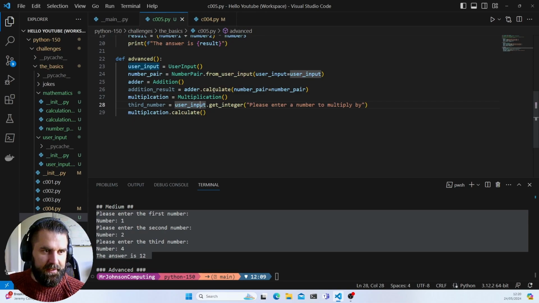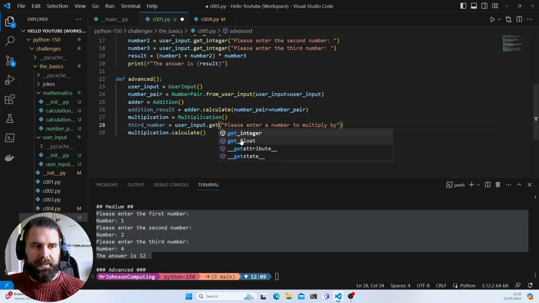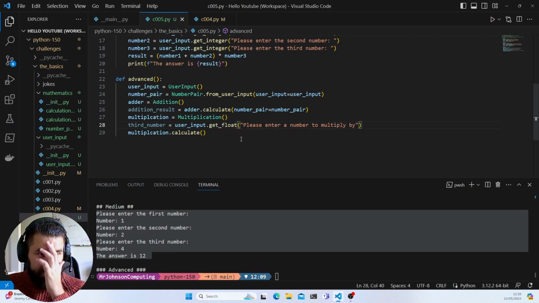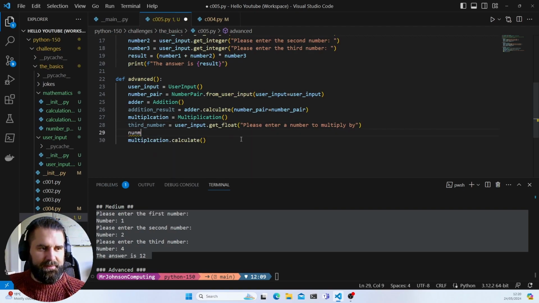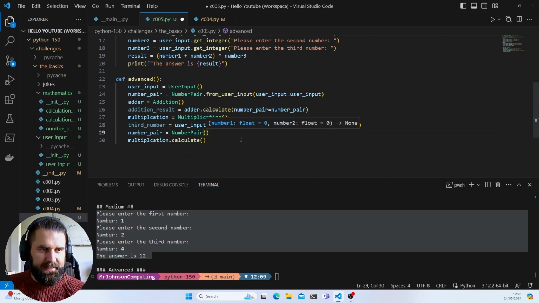I can come over here to our advanced method that we're working on, and instead of get integer, we're going to say get float. Please enter a number to multiply by, and then we're going to calculate. So we're going to make a new number pair. In fact, no, I could do this in fewer lines, but I don't think it's as readable as it could be.